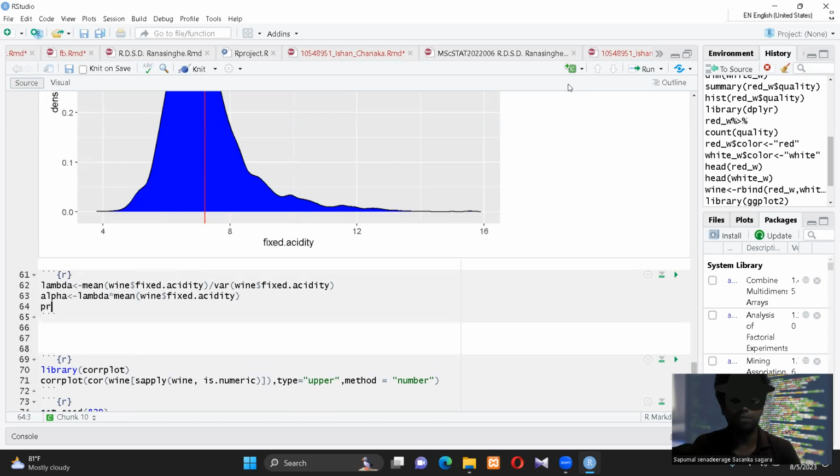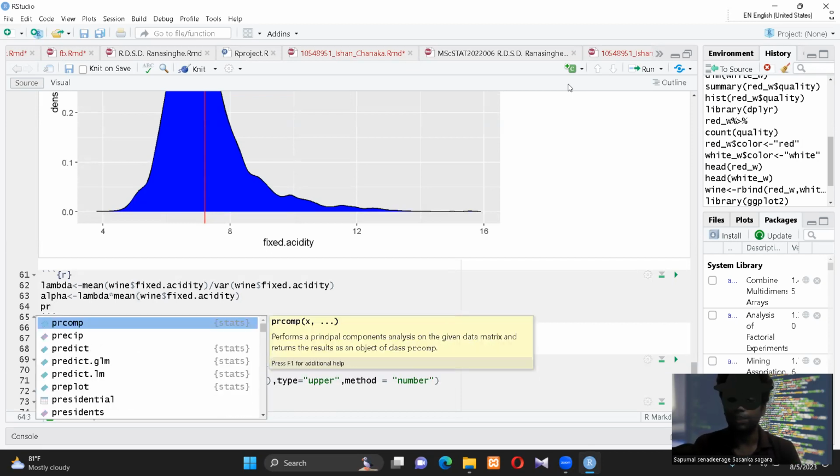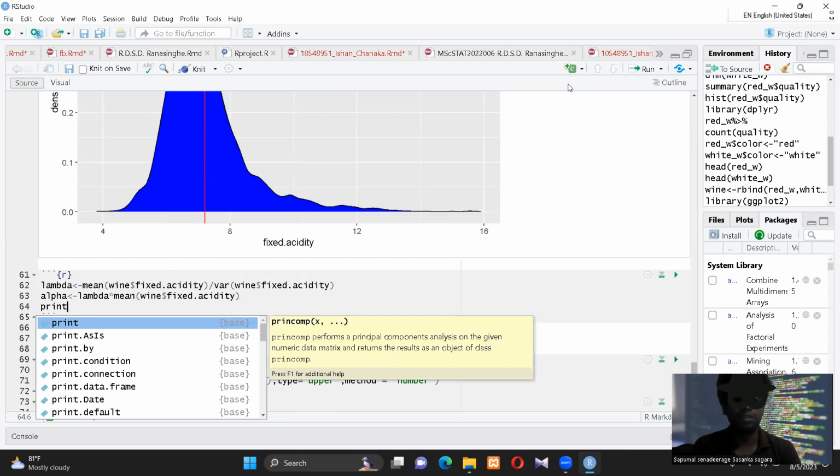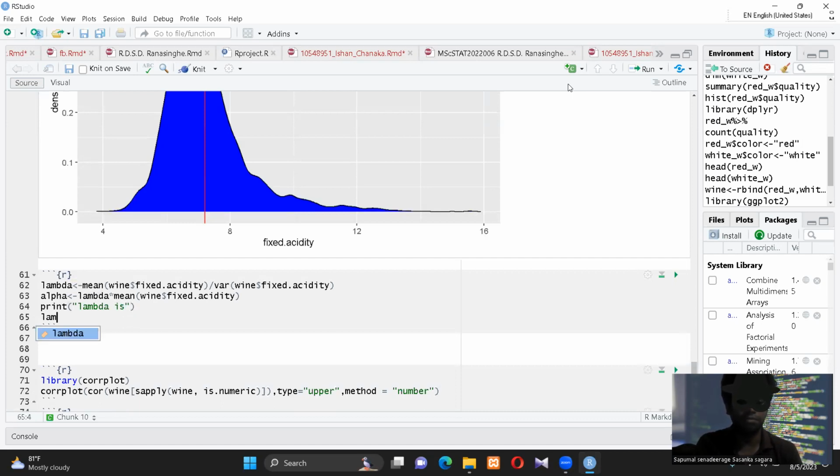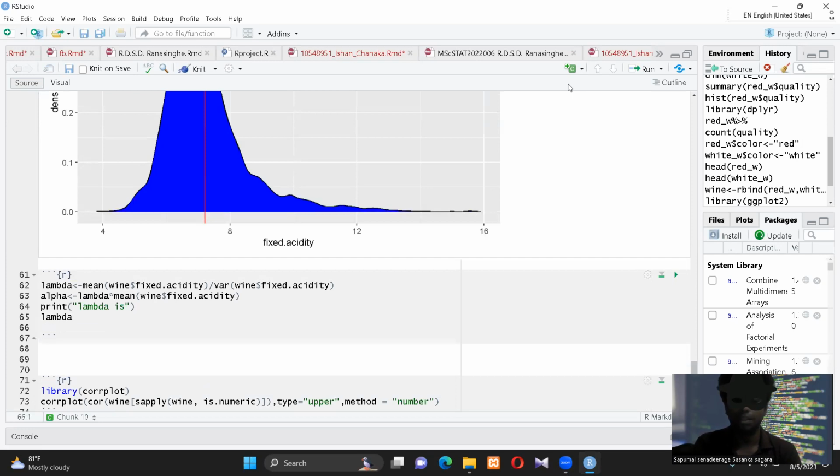So let me print lambda and alpha. There are two ways, right? We have two major methods to interpret it.